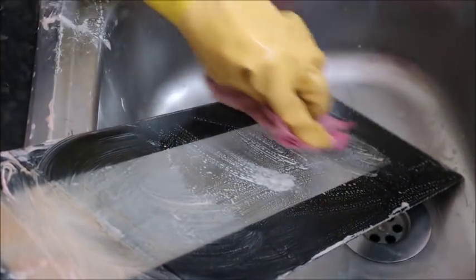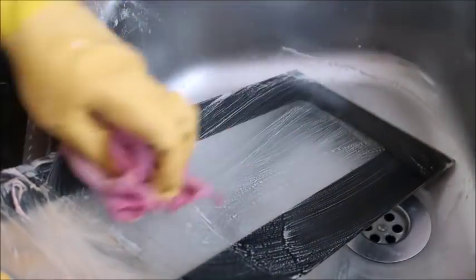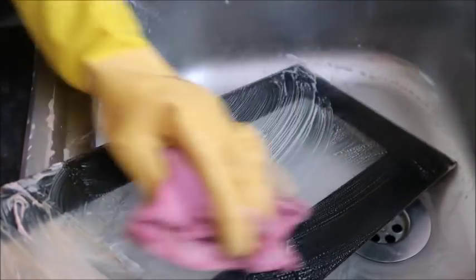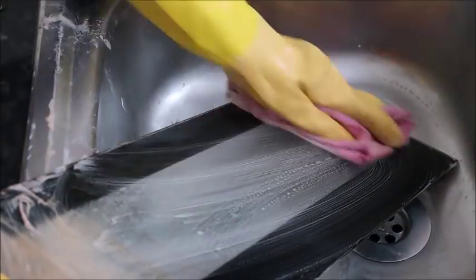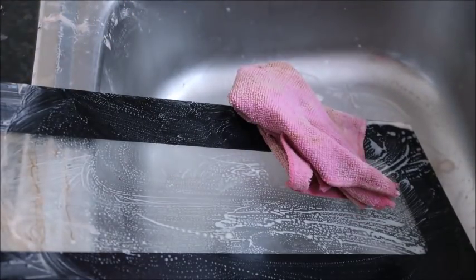A bit of a harder scrub yet, it's coming off. So I don't think I'll need to use the metal scrubber thing. Yeah, nice, very nice. Mashallah. It's nice to see through the glass. Okay. And off I go to get baby.